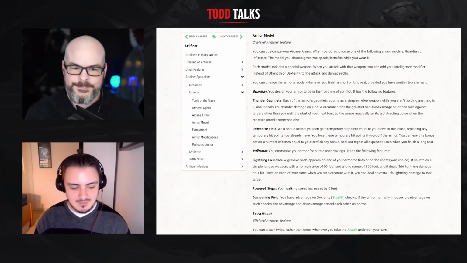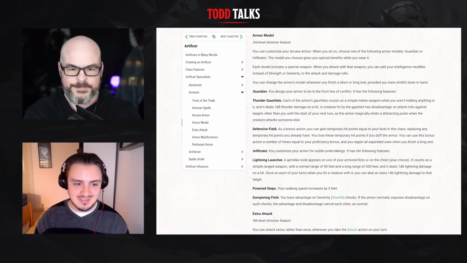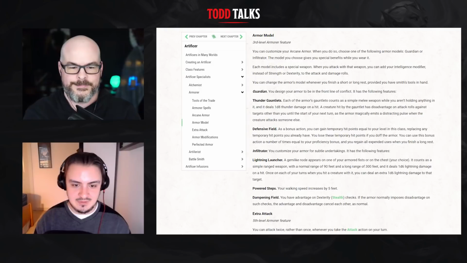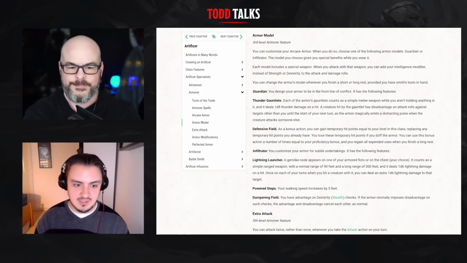I like this one a lot because it's less obvious, right? The Guardian makes sense. You wear heavy armor, you do cool stuff that tanks. This is more unique, I think. So first of all, you get a lightning launcher, either on your chest or on your fists, that lets you shoot lightning out of your armor, and it has a sort of gentle sneak attack like effect. The first time on your turn that you hit a creature with it, you do extra lightning damage. Its damage is a little bit low, but that kind of helps bump it up a little bit.